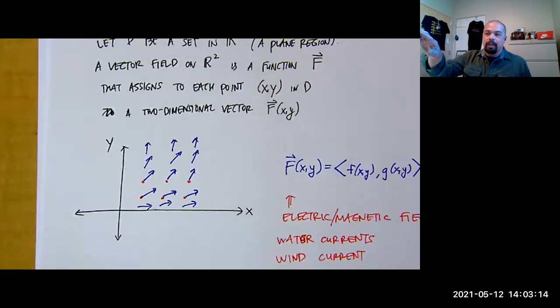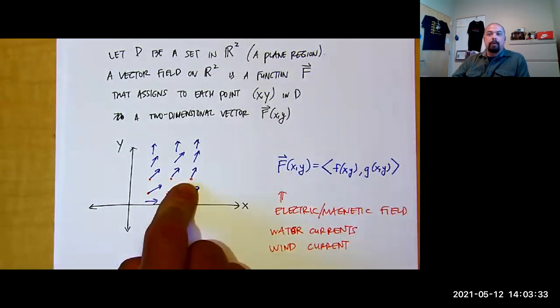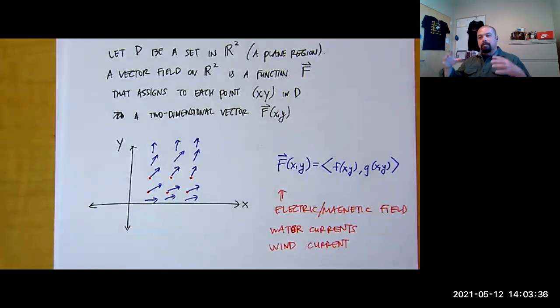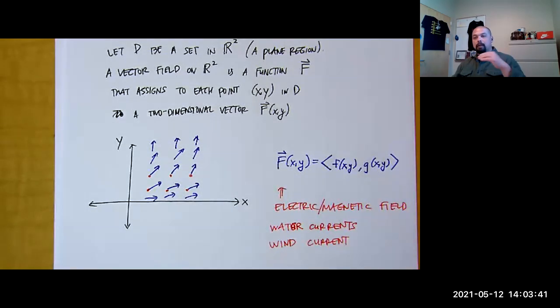All right. I'll leave it at that to get our quick introduction. And again, I'll put on our Canvas page a little graphing tool so you can play around with some of these functions that are on page 1113, some of these different vector fields, and just look at what graphs of these vector fields can be produced. And imagine, okay, these are the little forces that we feel from an electric field, magnetic field, water currents, how that's going to kind of push, propel us, act against us as we go through different regions in space, different curves in space, going throughout that vector field.